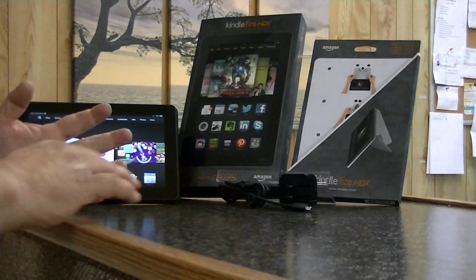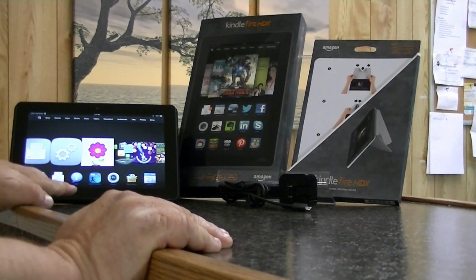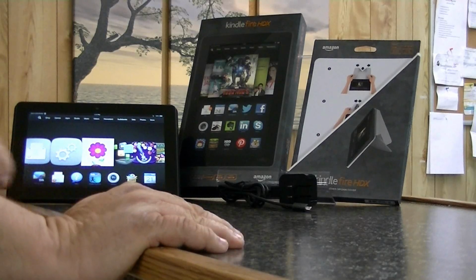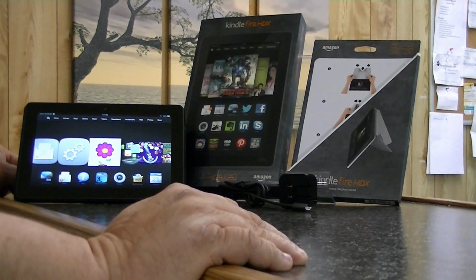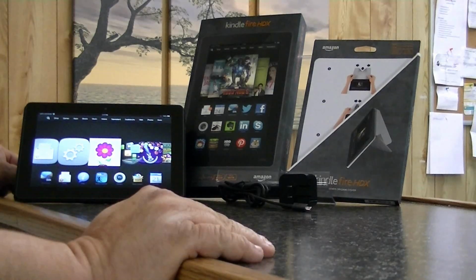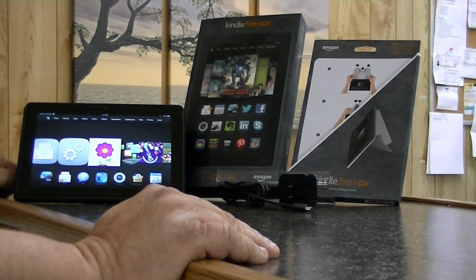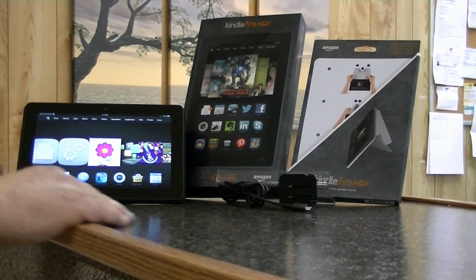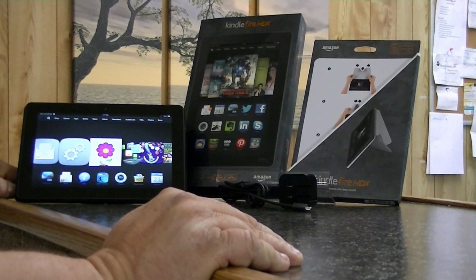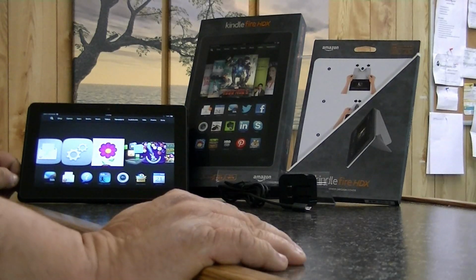Cost on this particular tablet is going to depend on 3 things: 16 gigabyte, 32 gigabyte, 64 gigabyte, and then a secondary issue, Wi-Fi or 4G. Now, I have a Wi-Fi version. We live in a rural area, and so Wi-Fi is the preferred method of internet and email, Facebook, etc. So I bought a Wi-Fi unit, $379 for the 16 gigabyte, $429 for the 32 gigabyte, $479 for the 64 gigabyte. There is no expansion slot for extra memory, no SD card slot, none, zero, nada. So consequently, when you pay $379, you're paying for 16 gigabytes. If you're paying $429, only 32 gigabytes. And so with the 64 gigabyte at $479.